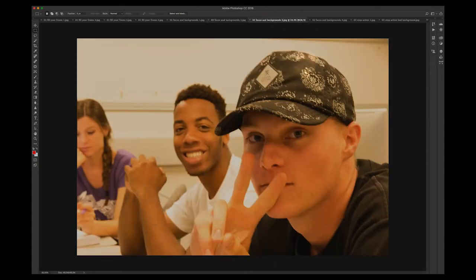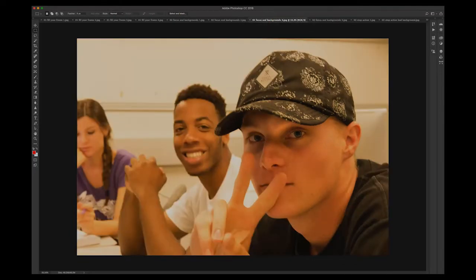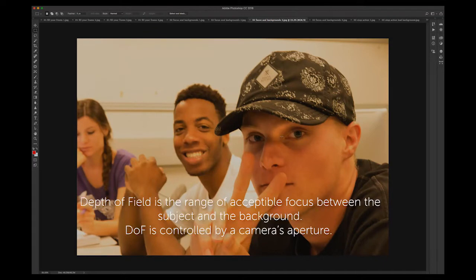Okay, here we have another shot. Here's some students inside the classroom. This is a little blurry, a little out of focus, but it still works. Here we have our subject guy in the foreground, and we have him with less depth of field. Now, the difference between these two frames is that I'm shooting at an f-stop like f8 or 11, and that gives us more depth of field.